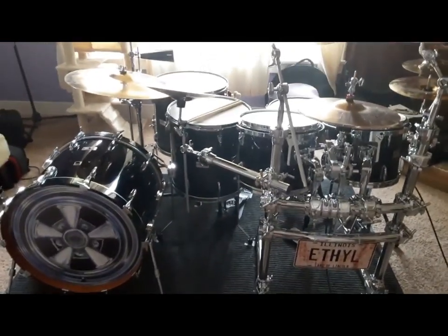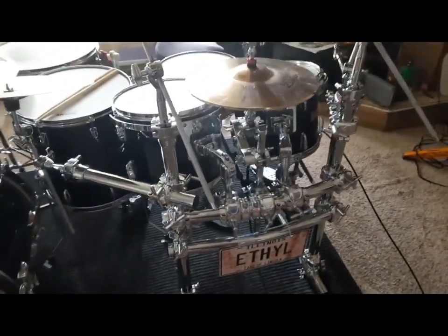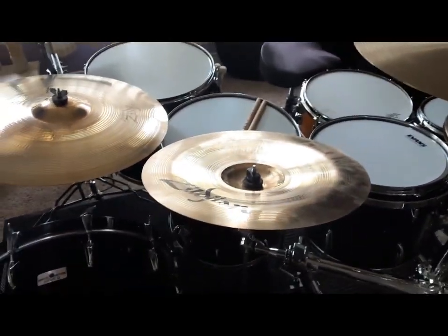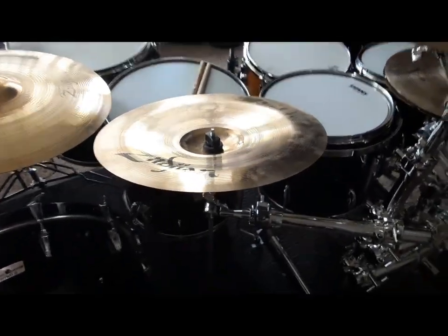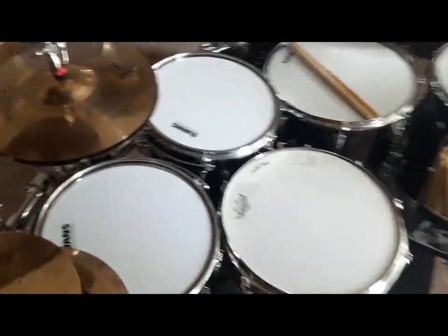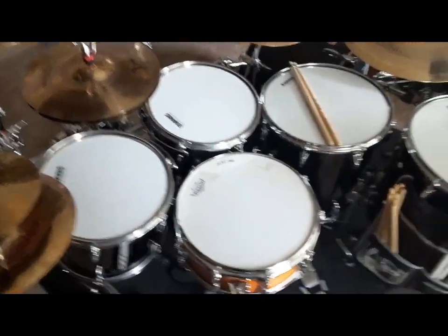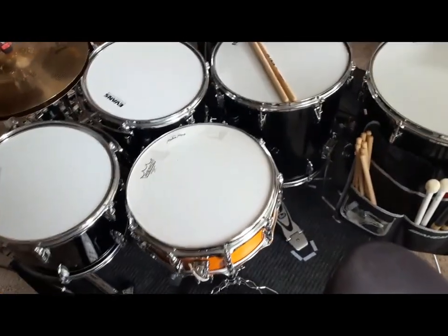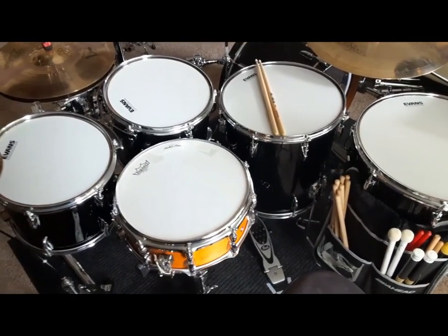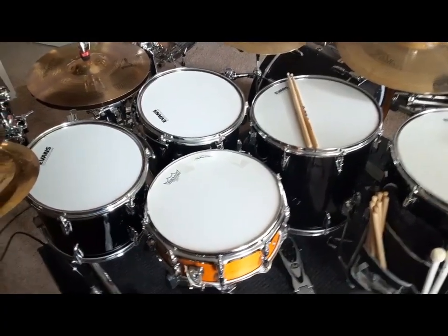These toms are very expressive, to say the least. I had clear Emperors on them, which was kind of a mistake. I did a drum cover of Montrose's 'Rock Candy' so you can hear how just ridiculous they are — I don't like the clear Emperors, they don't have as much definition. I put on a new set of Evans UV2 coated heads, and these are the bomb. I have these on my MHX mahogany kit too. They stay in tune well, tune up easy, and they really control and focus the drum — tame some of that sustain so it's not completely wide open.